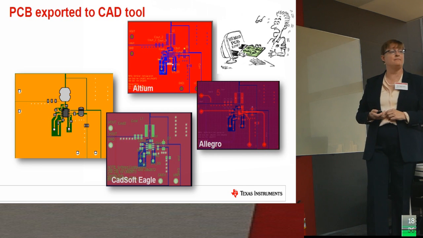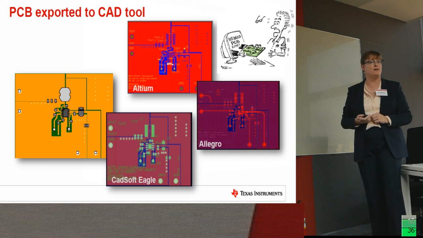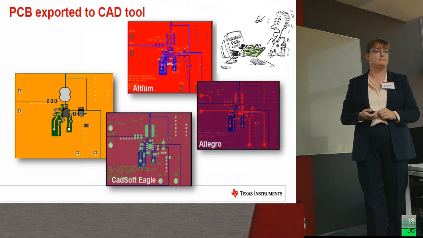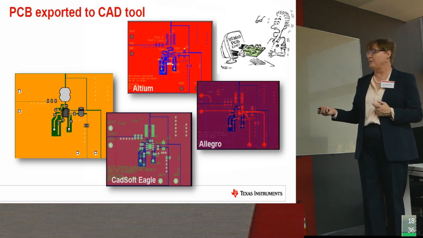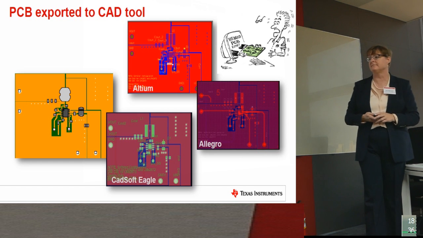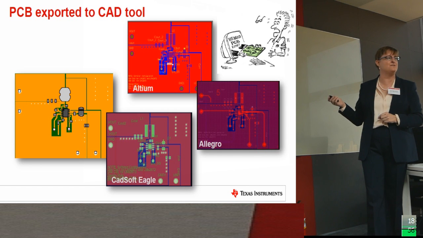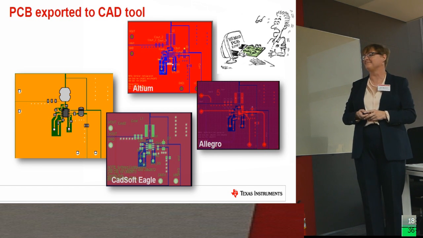And we can go to Altium, to Cadence Allegro tools, to CADSoft Eagle, and to Mentor design tools. And in the set of files, they get the footprints and symbols, the schematic, and the board layout. And it's surprising that it goes that far and it's unique in the industry.